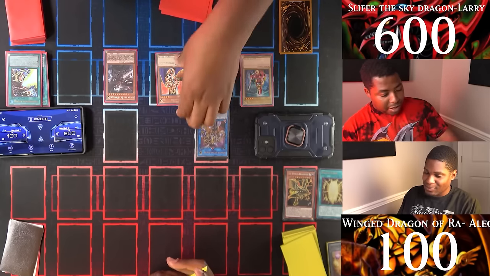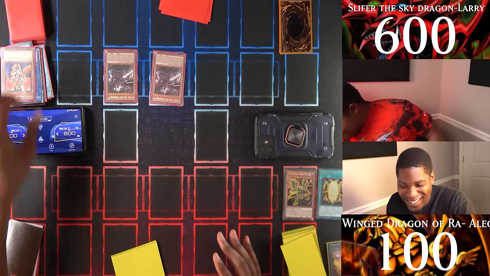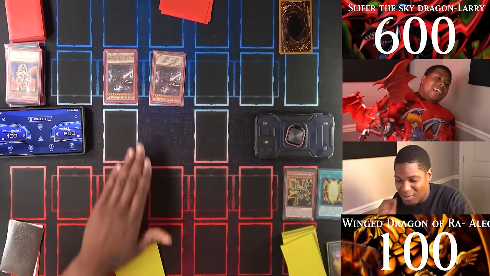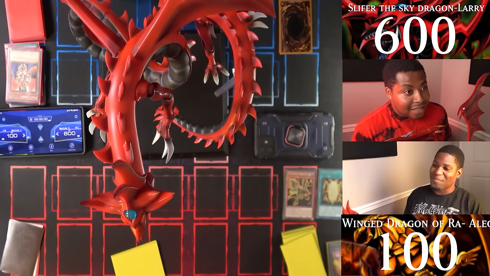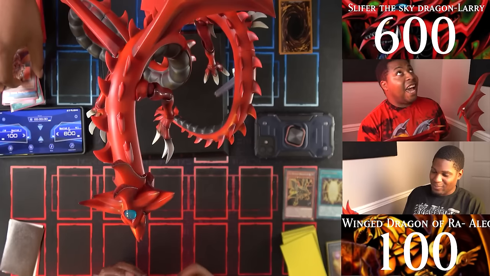I will normal summon Slifer the Sky Dragon! Wait. Didn't you already summon one? No, wait. Oh, you special summoned the other one. Slifer the Sky Dragon! Wow. Look in his eyes. Wow. Moving towards battle phase. Thunder Force Attack!